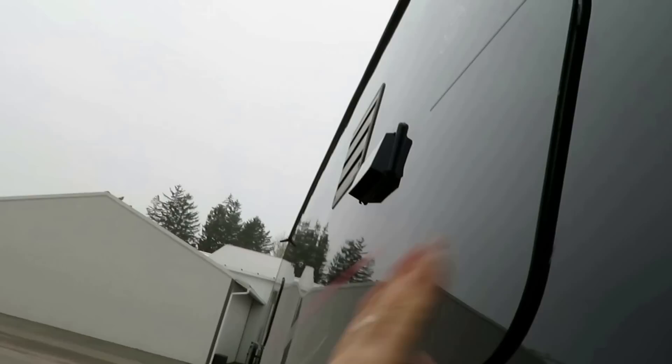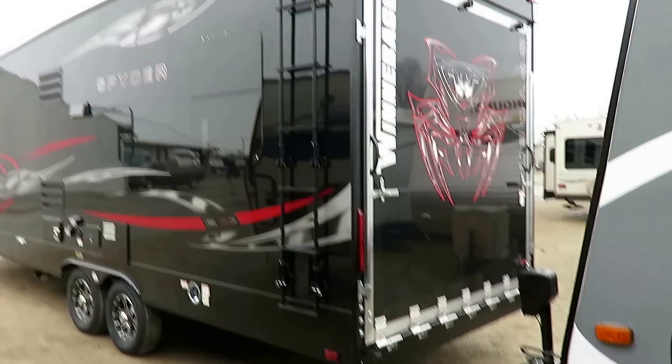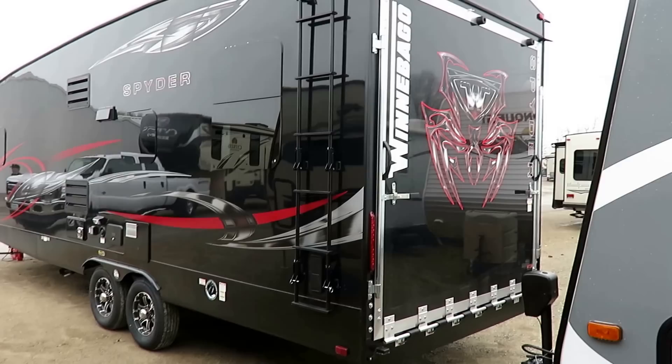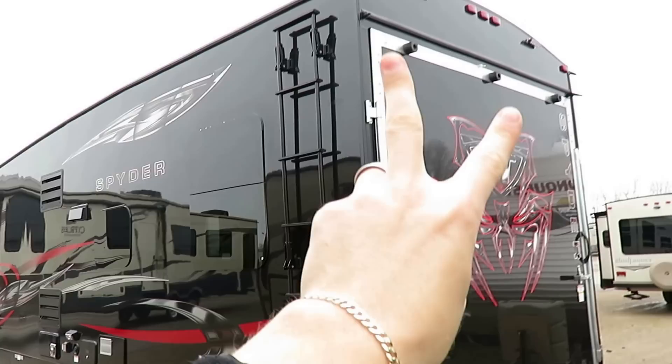To complete the package we've got gorgeous frameless windows so this thing looks sleek and smooth. Unfortunately we've had so many trailers come in rapid fire and we're parked right back to back, so I didn't have the opportunity to drop that tailgate. This does have the patio party deck, so the rear deck folds down creating a big patio space in the back. But honestly I'm kind of glad because I always forget this has an amazing graphics package on the exterior.